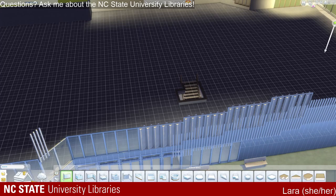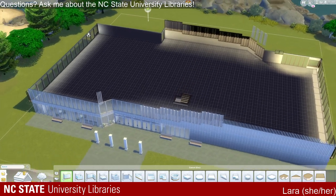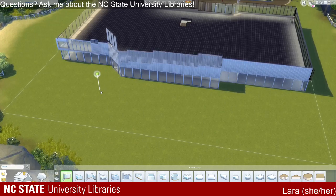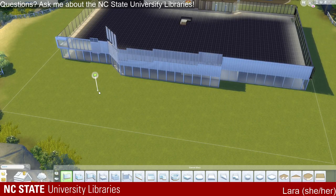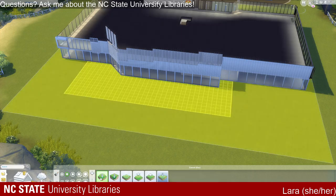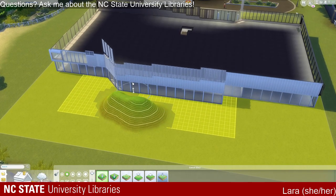This 360 tour is really not as intuitive. Like, how did I get over here? Alright. So, there are doors back here. I'm actually gonna put doors, but I think there are doors because this kind of comes up, right? Like, the land and stuff. I think I'm getting very involved in this now. I want it to be super accurate.